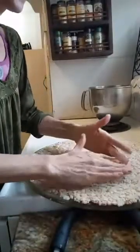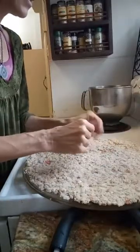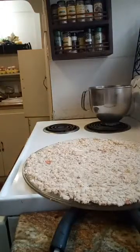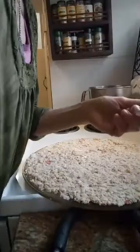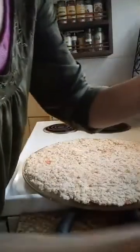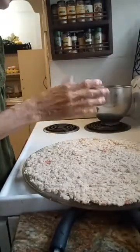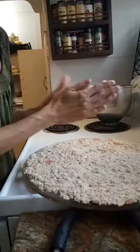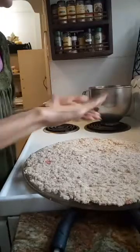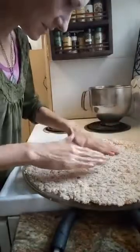And so, I guess my hands are sticky. I wonder if I had to get a little bit of coconut oil on my hands. Sometimes it helps to get a little oil. So, yeah, I guess one of my habits is I just kind of play with recipes until I either love it or hate it. It's a lot of coconut oil, but we'll see if this works. That's a little bit better.